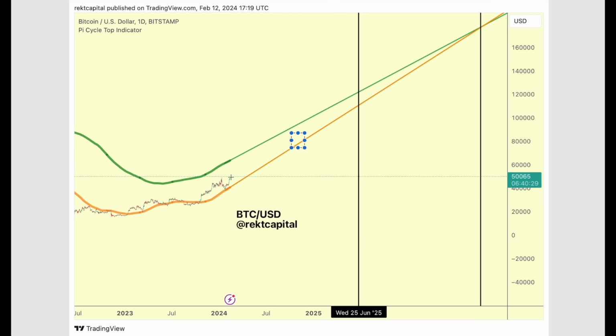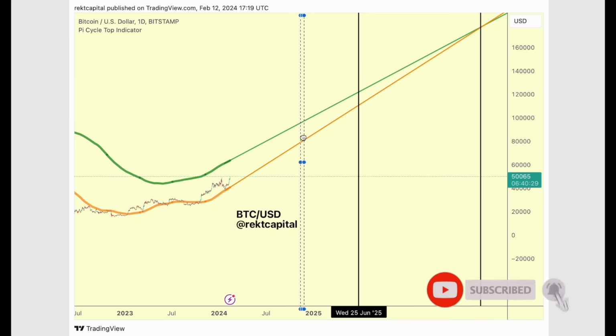So you can just see how maybe 10%, 15% movements in either direction are impacting this future crossover for the Pi cycle by several months at a time. So 2 weeks ago, when we were seeing a 18%, 15% correction in Bitcoin's price action, it was October 2024 for a bull market peak.